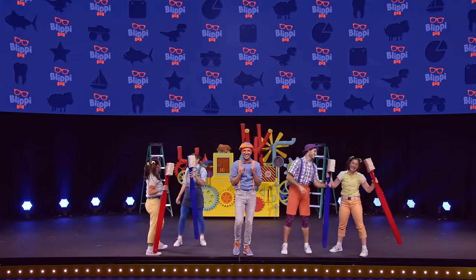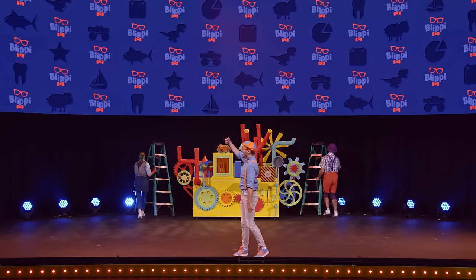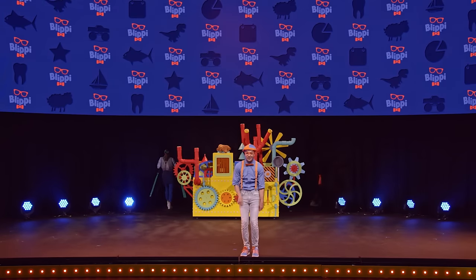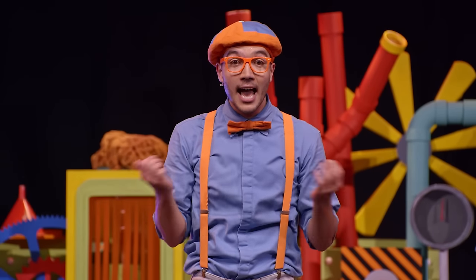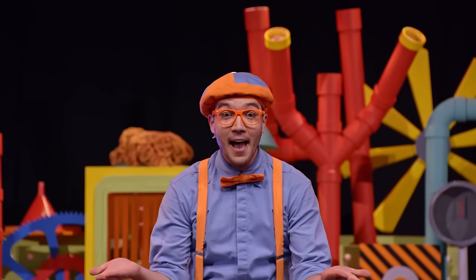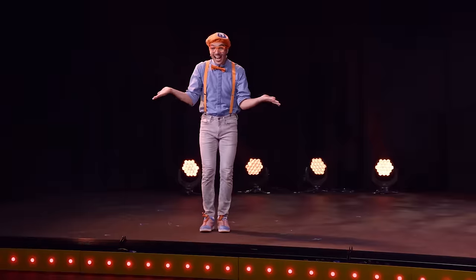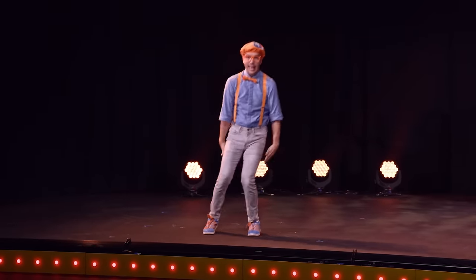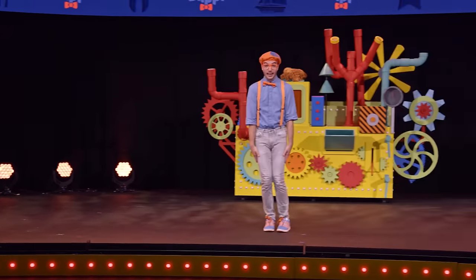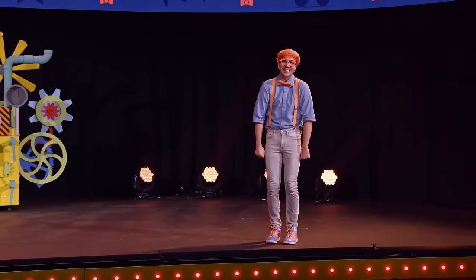Fun brushing our teeth together. Thanks, buddies. Whew, I am so glad we brushed our teeth after eating breakfast in the morning. I love eating breakfast. In fact, I like to eat all kinds of things, especially fruits and vegetables. Yum! All kinds. Broccoli and carrots and bananas. And celery. Crunch! So delicious.